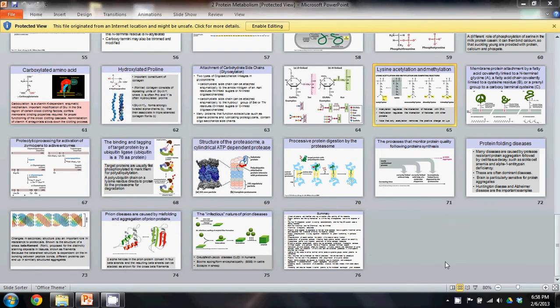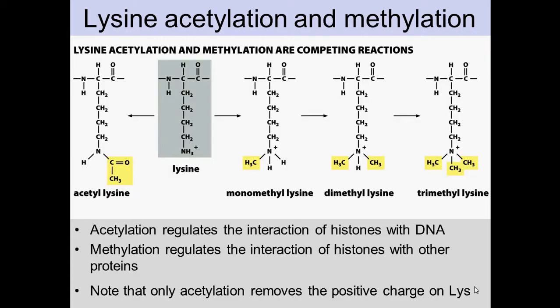Alright, so today we're going to finish off protein metabolism. We're going to talk a little bit about the modifications of proteins. Over here we have an acetyl group being added to lysine, and a monomethyl, dimethyl, and a trimethyl to lysine. The more carbons you have, the more hydrophobic it's going to be, because it's nonpolar and doesn't want to interact with water, so this charge is being made less and it's going to become less polar.